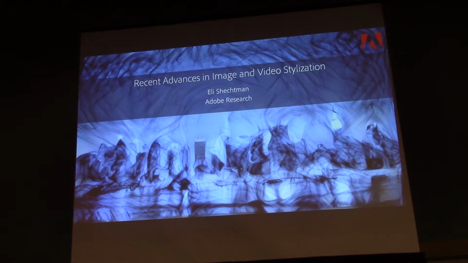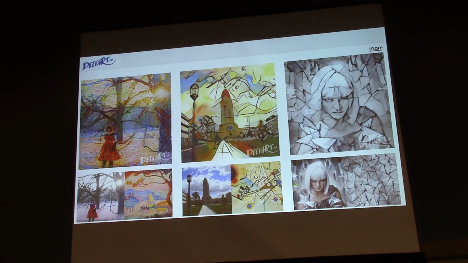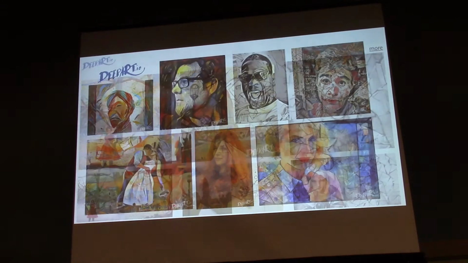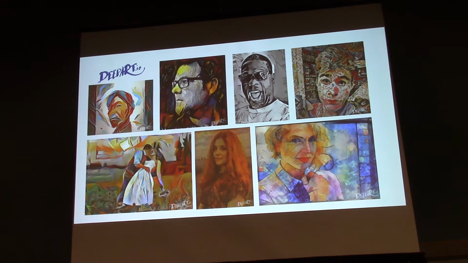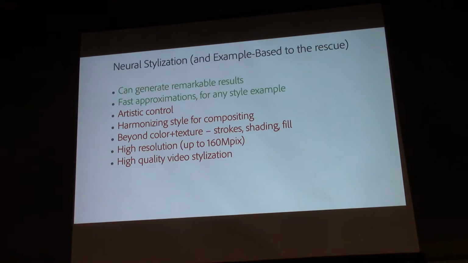Okay, so this talk is going to be about some recent work I've been doing about image stylization, both neural and kind of example-based. I'm pretty sure most of you are familiar with what neural stylization is. Leon Gatis introduced his seminal work a couple years ago, where you're given usually a painting as your style example, and an image, usually a photograph, and you transfer the style onto the photograph. People showed pretty amazing results, and there has been tons of follow-up work, and now there are very fast methods that work with any style image, and a lot of different advancements.